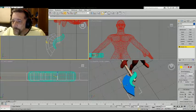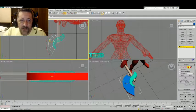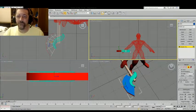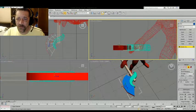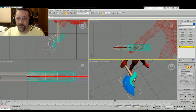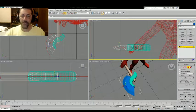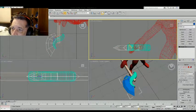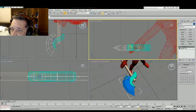Now, we take those edges, you notice that it's still the only ones that are selected, and we're going to shrink them quite a bit, but only vertically. This is the same reason as before. It gives it a nice sharp edge when we give it a smooth shading.